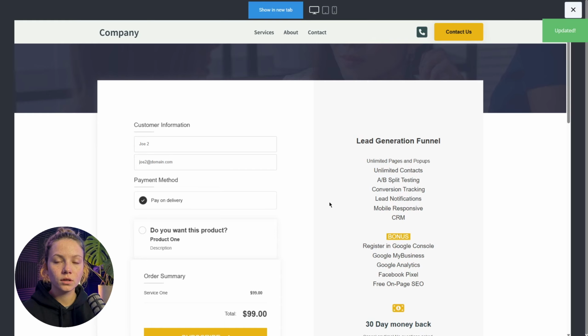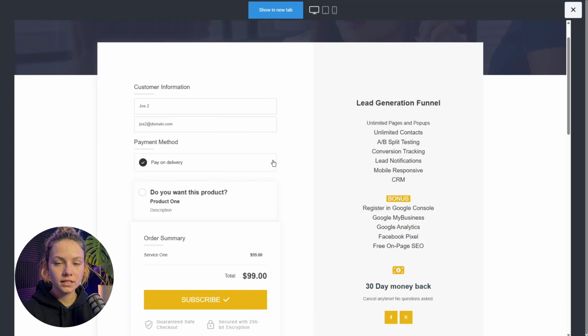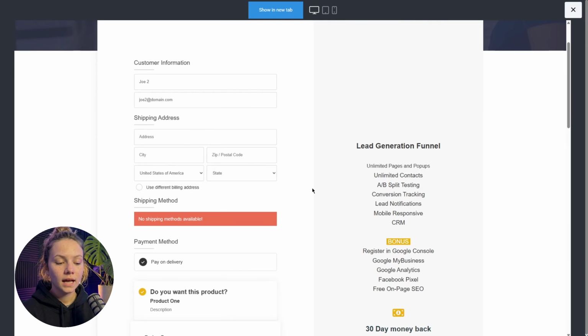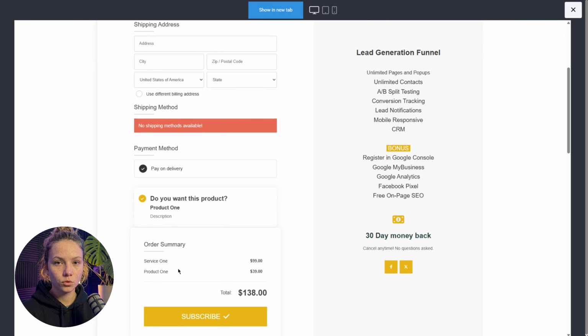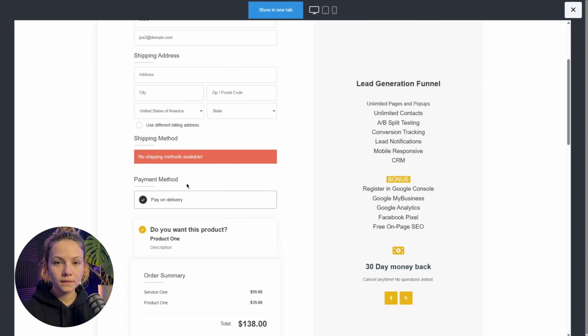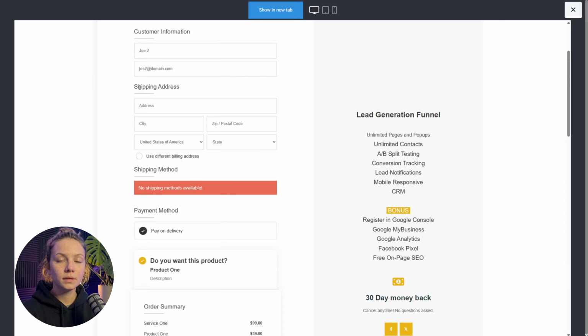We already created an order, but yeah, here it is now. We have the bump offer. You can add it, and you can see that bump will be added as Product One. The only thing here is because this was a physical product, now it requires a shipping method, which we haven't set up, and that's why it also requires a shipping address where this product will go.